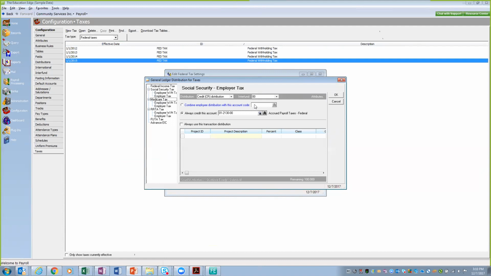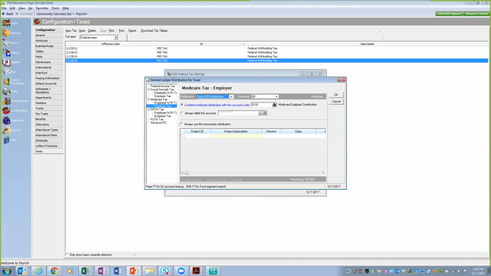So when you go to create a new tax, you've got to go to each one of these and reset up your GL distribution. Okay, so if I come here to the employer tax in mine, notice this is only the credit side. I've got to come up here, I've got to click debit, and I've got to put in my debit side. And in this situation, my credit side goes to a specific account number. My debit side goes to a distribution with this account code.